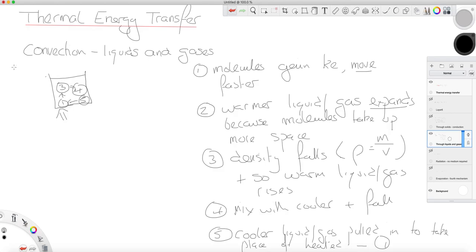Obviously, because it involves the actual movement of the molecules, it can't work in a solid because they're bonded together in a solid and they can't move around, they can only vibrate. So convection doesn't work in solids, and conduction doesn't work in liquids because conduction relies on passing the vibration along the bonds between the atoms, molecules, ions, and on free electrons primarily. Good conductors have free electrons, but liquids don't have free electrons because they are covalently bonded. So convection doesn't work in solids, conduction doesn't work in liquids and gases for those reasons.